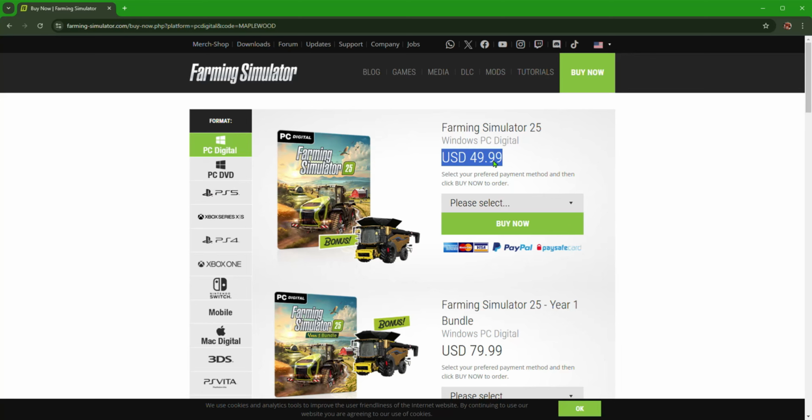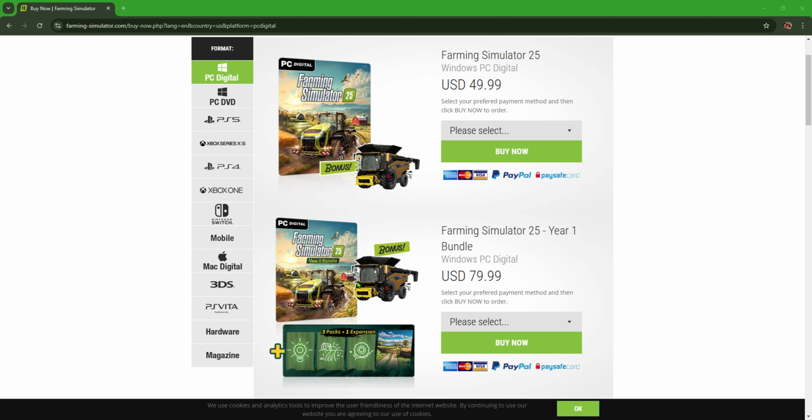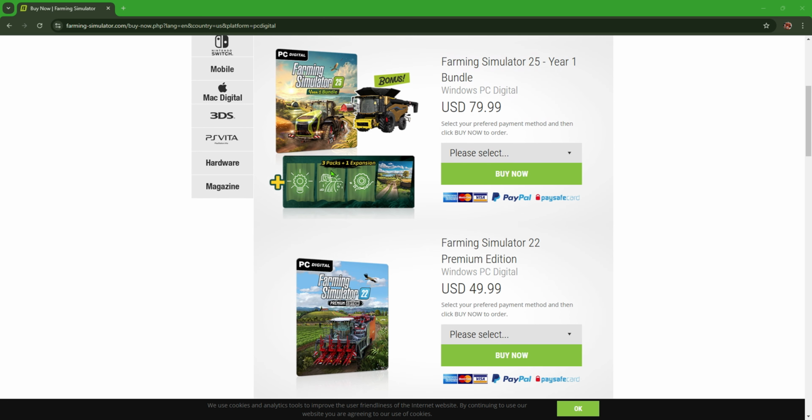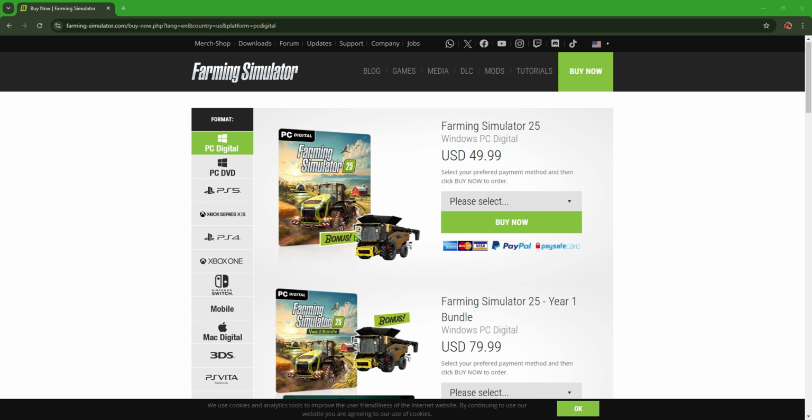Farming Simulator 25 is Giant Software's new game. It released on November 12th and it is currently going for $49.99 USD. You can get it for PS5, Xbox, or PC. There are one-year bundles, the regular Farming Simulator 25, and expansions, but today we're just going to be talking about generally, is Farming Simulator 25 worth the purchase?